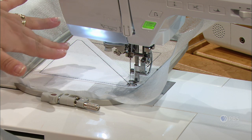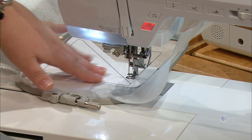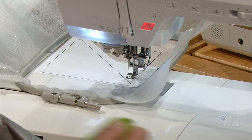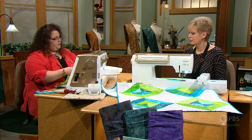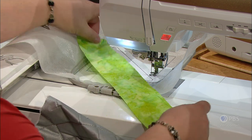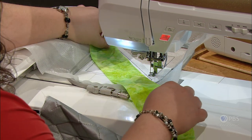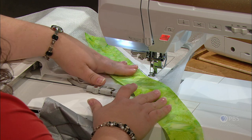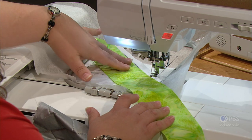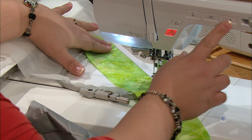Absolutely. Now since we predetermined our fabric size according to the template, we really don't need to trim any excess fabric off of our pieces here. So we'll take our next color of fabric and we'll be positioning it next to our next area of stitching to fill in. And you just take the edge of the fabric, lay it right next to the edge of the stitching line that is separating the areas. You want to be about a half an inch past our area here. Position that down, and then we can start the machine again.